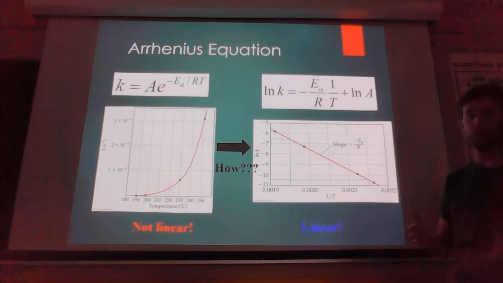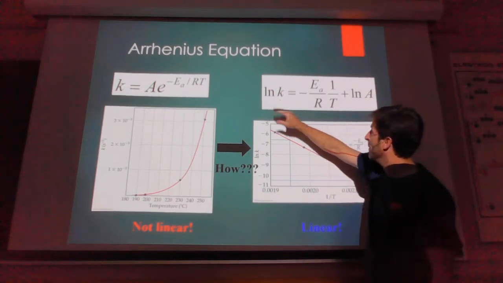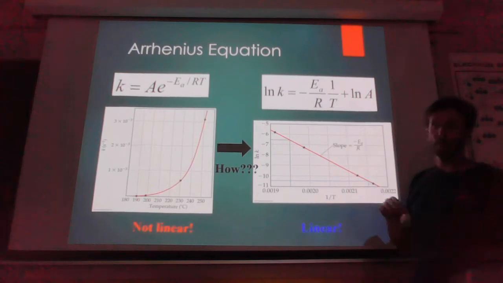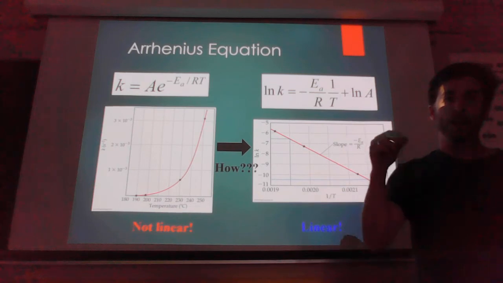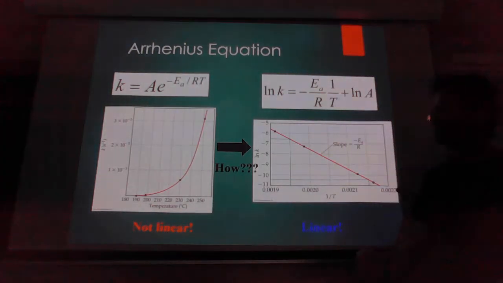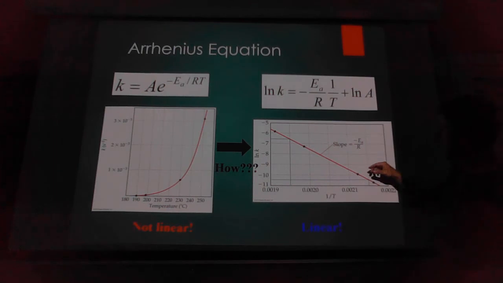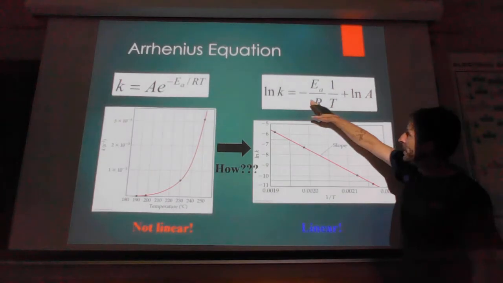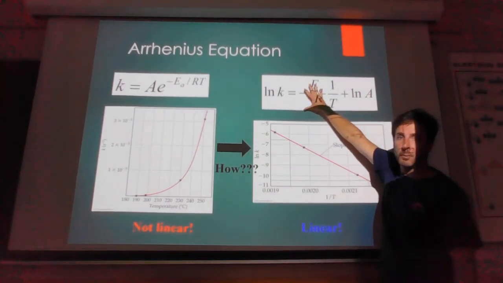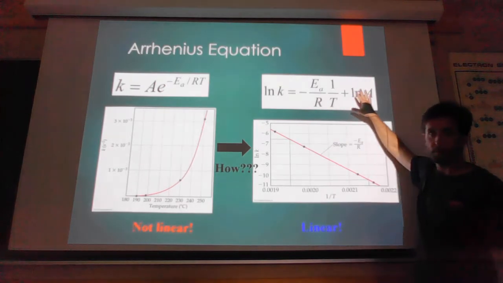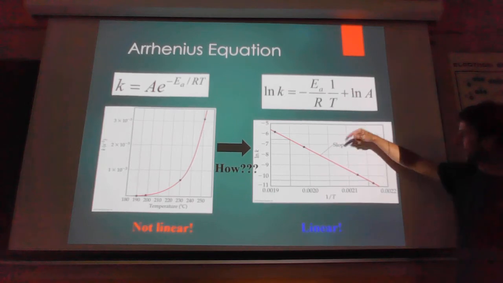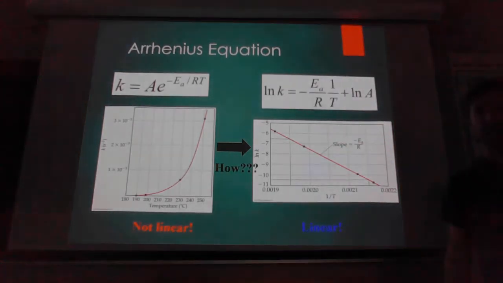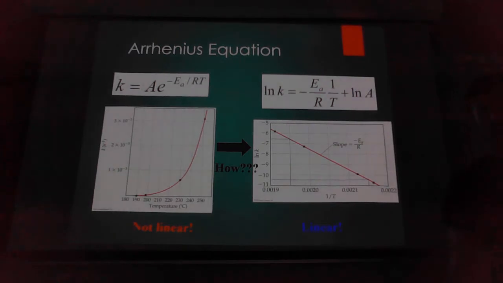This is going to be a very similar relationship where I have my y value, I have my x value, and then again, with the Clausius-Clapeyron equation, we could use the slope of the graph to find the heat of vaporization for a liquid. In this case, we're going to use the slope of the line to find the activation energy. If this is my x value, 1 over T, that means negative EA over R is my slope, based on the idea y equals mx plus b. Okay? So my slope is negative EA over R, so if I multiply R over and then change the sign, that will give me my activation energy for the reaction.